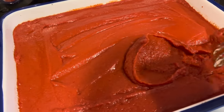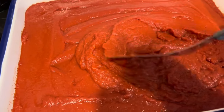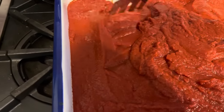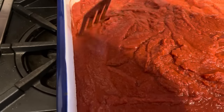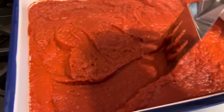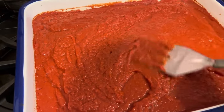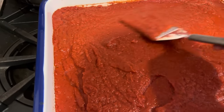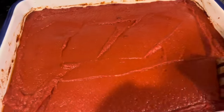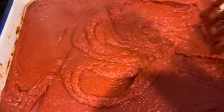I'm cooking this at 225°F, which is a nice gentle temperature. After an hour of cooking there's not much change, which is to be expected. I'd recommend going a little thinner — I put this on the pan a bit thick and should have used two pans, which just means it'll take a little longer. This can take four hours or up to eight hours depending on how thick you have it; thinner is better and goes much faster.